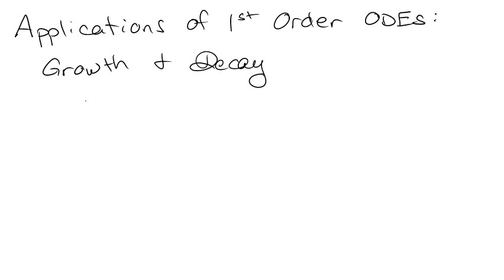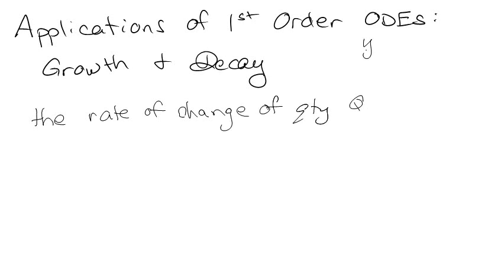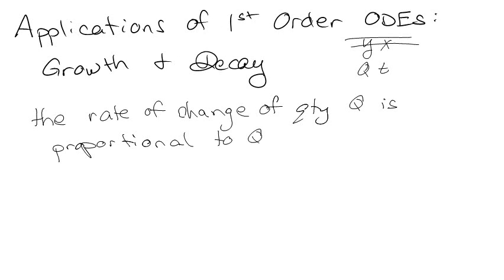All right. So when we talk about exponential growth and decay, we define something along the lines of saying the rate of change of the quantity Q. So instead of doing everything in y's and x's, we're going to be using q's and t's. So no y's and x's now, everything's going to be in q's and t's. So we have the rate of change of some quantity Q is proportional to Q. In math speak, when we talk about rate of change, that means dQ/dt. And by proportional, that usually means that we're going to multiply by some constant and then Q. So dQ/dt = aQ: the rate of change is proportional to that quantity itself.